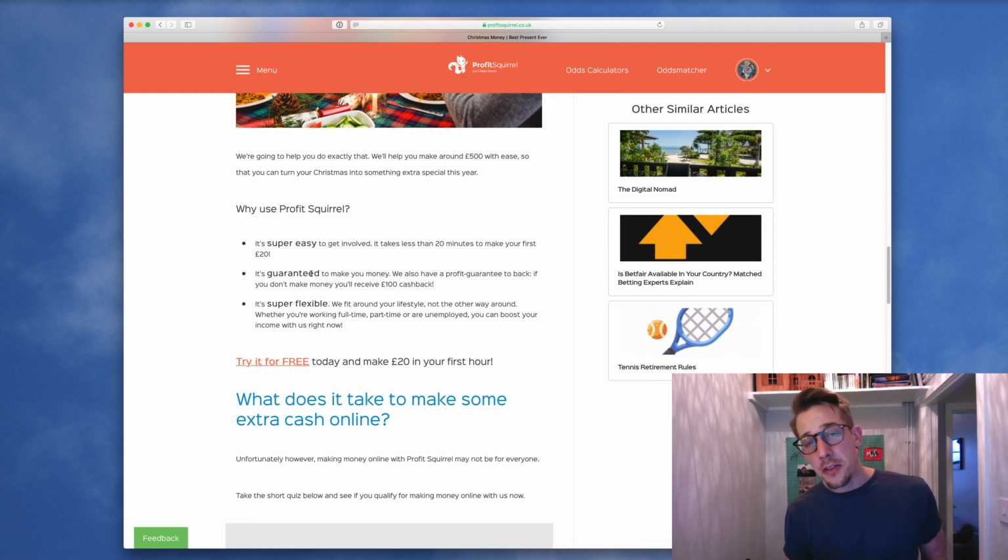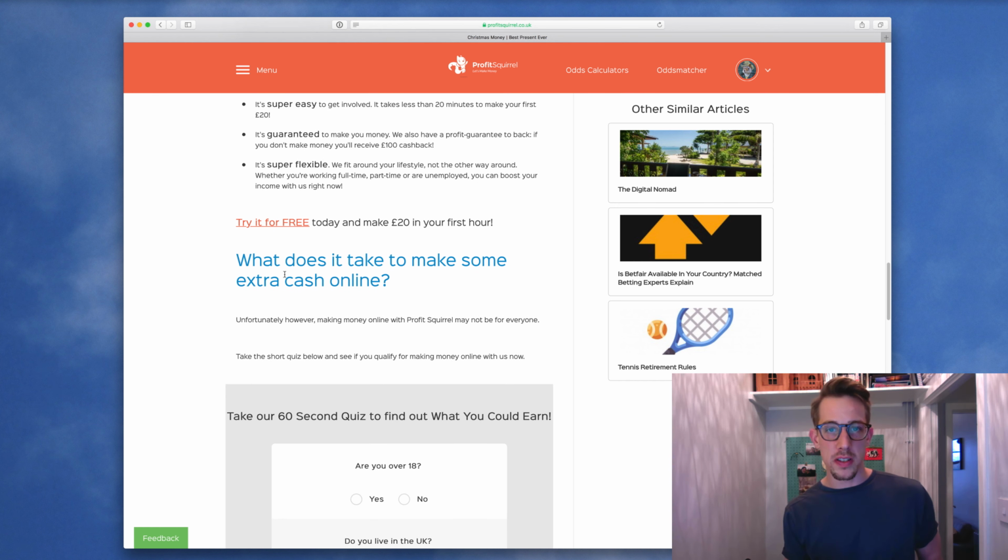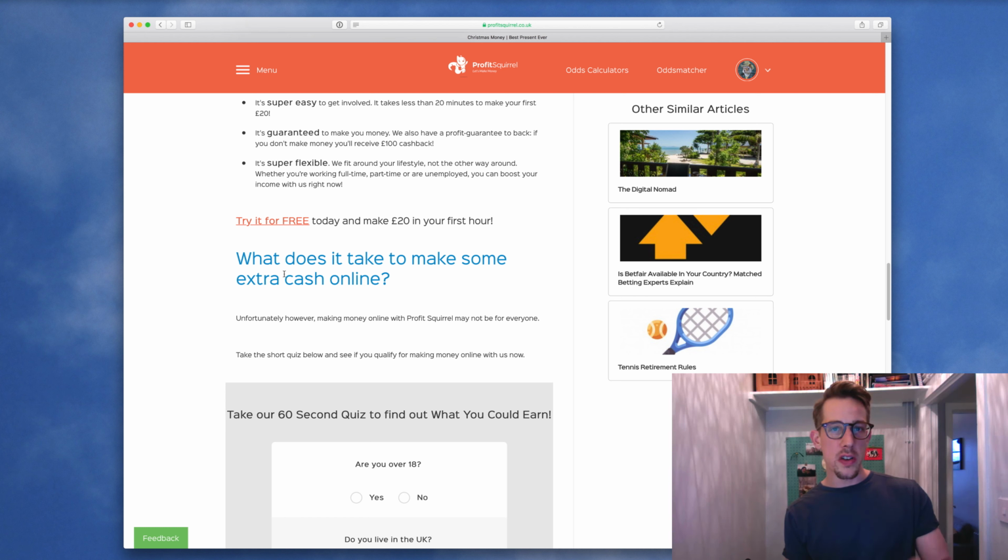For those of you that haven't tried Profit Squirrel yet, well, it's great news because you've got plenty of time to learn what it's all about and to actually make a really good amount of profits as well. To get started, go ahead, head to this article. The link is below and you can click here and you can sign up for free. That'll give you free access to the Profit Squirrel site. You'll be able to learn exactly what we do, what it's all about. You'll be able to see a good chunk of the offers and be able to complete those and make your first profits to prove to yourself that this works.